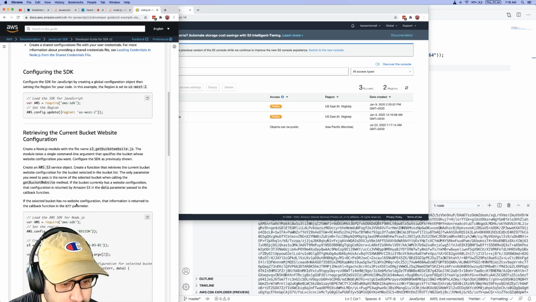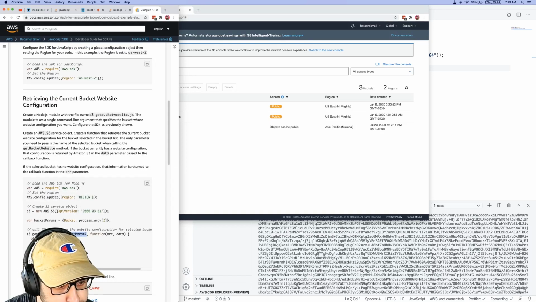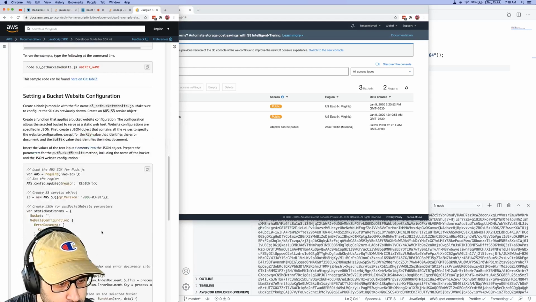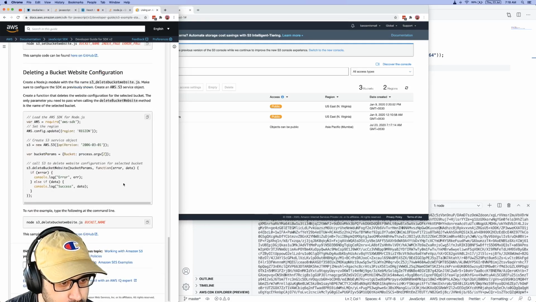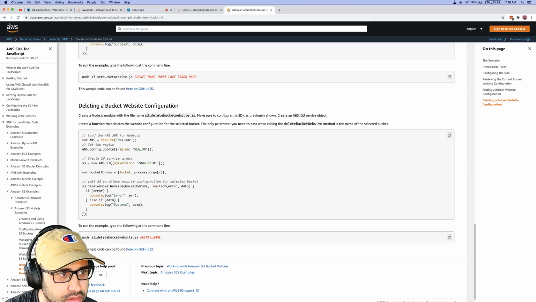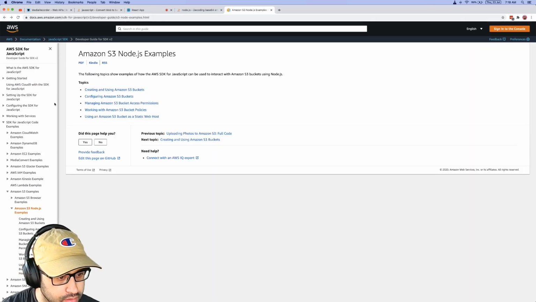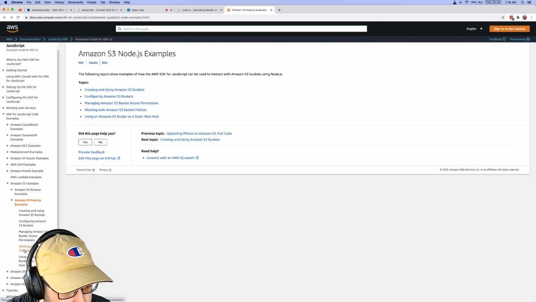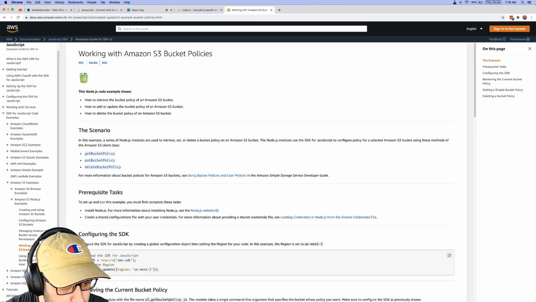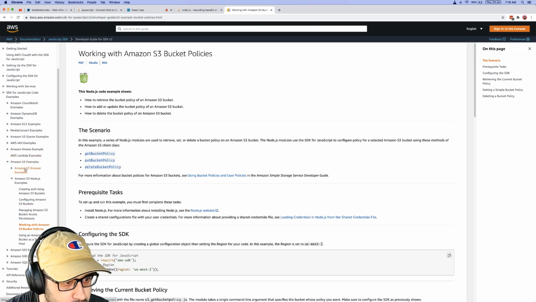We have the bucket here. What we want to do is uploads. Documentation seems a bit limited here. Access, configuring, working with policies. I don't really want any of this.